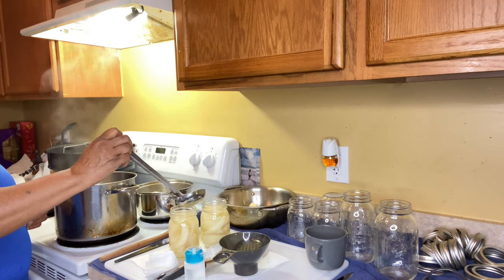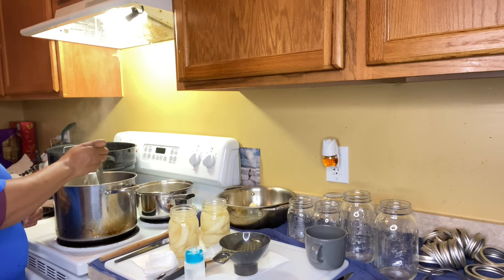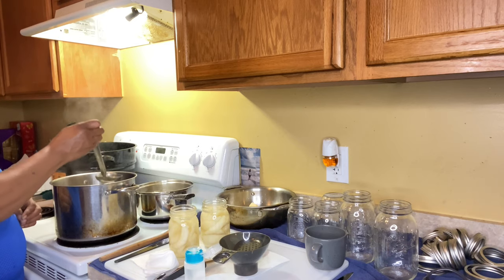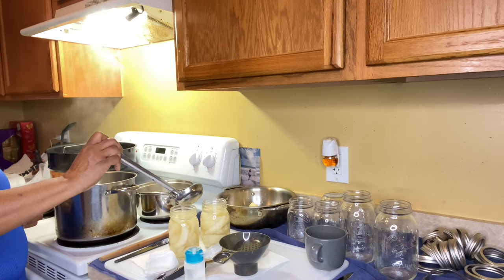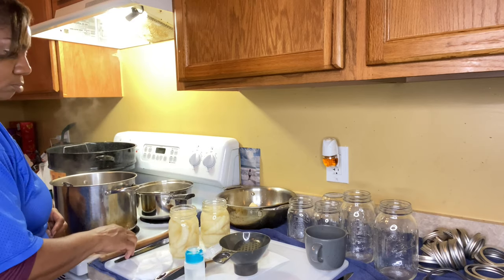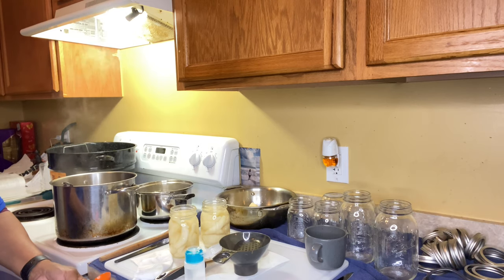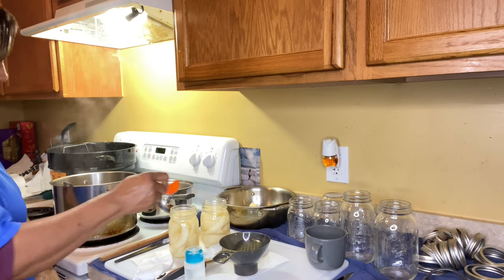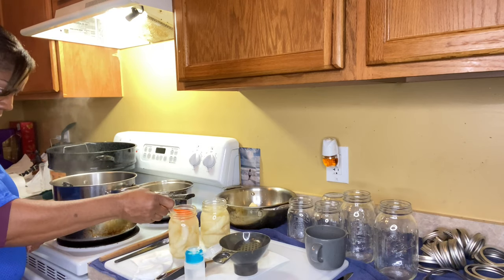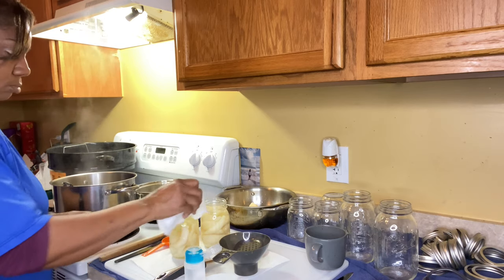Now, because I debubbled again, I noticed that I was lacking some of the simple syrup, so therefore I had to add a little bit more, and then I'll have to clean the rim again. If you notice you put a little too much simple syrup into your jars, just get a little scoop and scoop it back out.